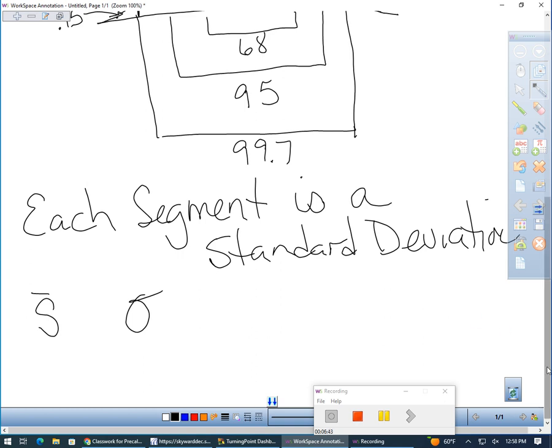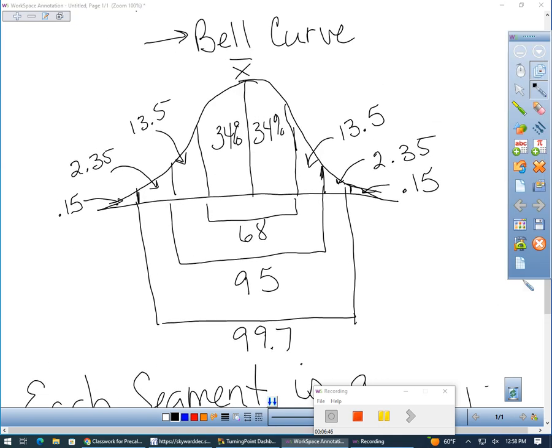Inside this, we're going to add another vocabulary word in here. Okay? So each of these is a standard deviation. Inside the standard deviation is what we call a z-score. So if you fall in here, you can be even more precise by getting a z-score. If you recall getting your SAT results, I know some of you haven't gotten them yet, but there are z-scores in there to give you even more detail of where you fall in the statistics. Okay? So we're going to be going through all of this next week and breaking it down. So we're going to do a lot of calculator work.